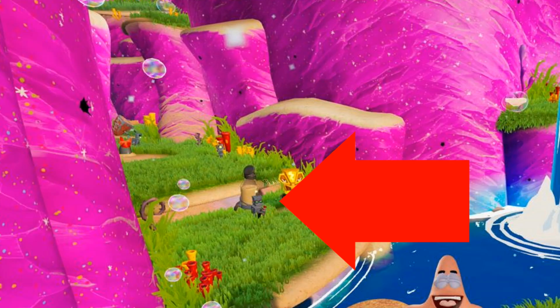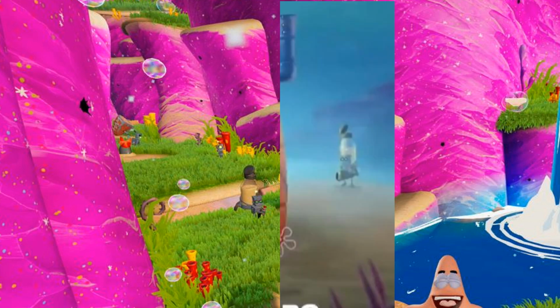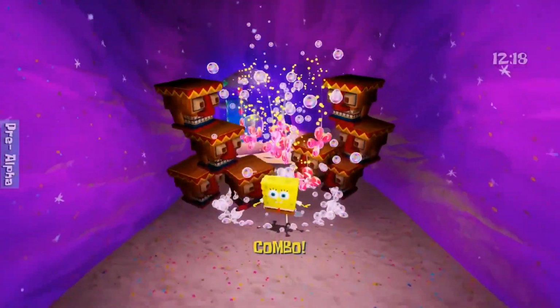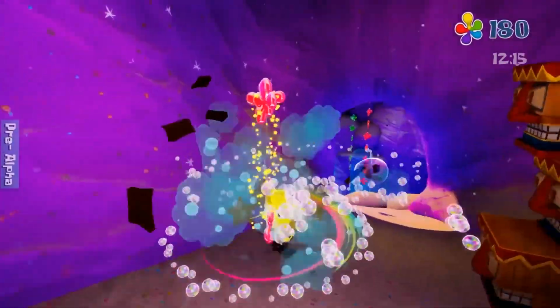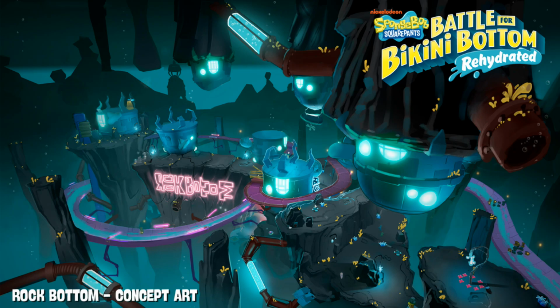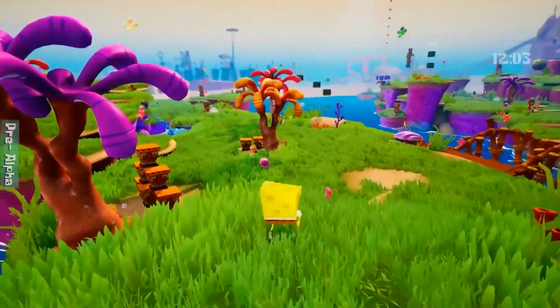Speaking of tartar, there it is. Although not a very good view, but that's it alright. Although we did get to see this bot before, this is the first time we get to see the bot in-game. That's really all I got for the screenshot portion of the video, but we did get 2 new pieces of concept art, one for downtown Bikini Bottom and one for Rock Bottom. Not much to really say about these, as I can't really make out any differences whatsoever. I mean, they look kind of similar to the original game.